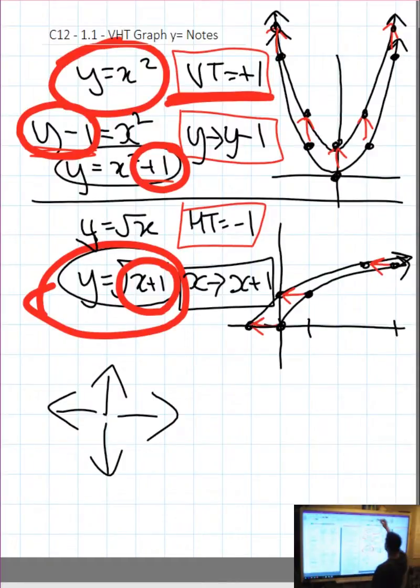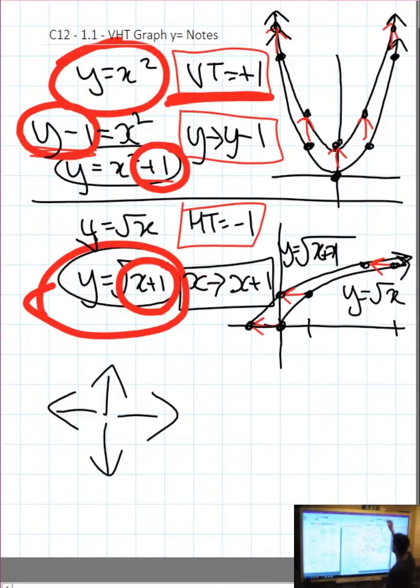Or they might give you a graph like y equals root x and say, here's the graph of y equals root x plus 1. What has happened? Or they might just say, here is the graph, and what is the new equation? All different ways we can ask these questions. Be aware of going back and forth, different ways in between them.